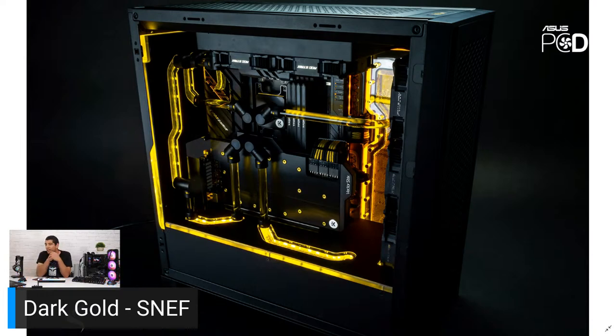What aspect is he most proud of is all the little details, like the gold screws on the water block. That's the first thing I called out, right? I think that looks fantastic, as well as those screws that were on the distros. The simple X pattern for Extreme. Now, that's why he's a masterclass builder, right? It's an Extreme motherboard, and then the X is a subtle reinforcement for it being an Extreme board. I love that. That's just awesome, right? And the CPU and the GPU block and the LED lighting, right, where you've got that little LED lighting right there. Yeah, that's beautiful. It just looks fantastic.